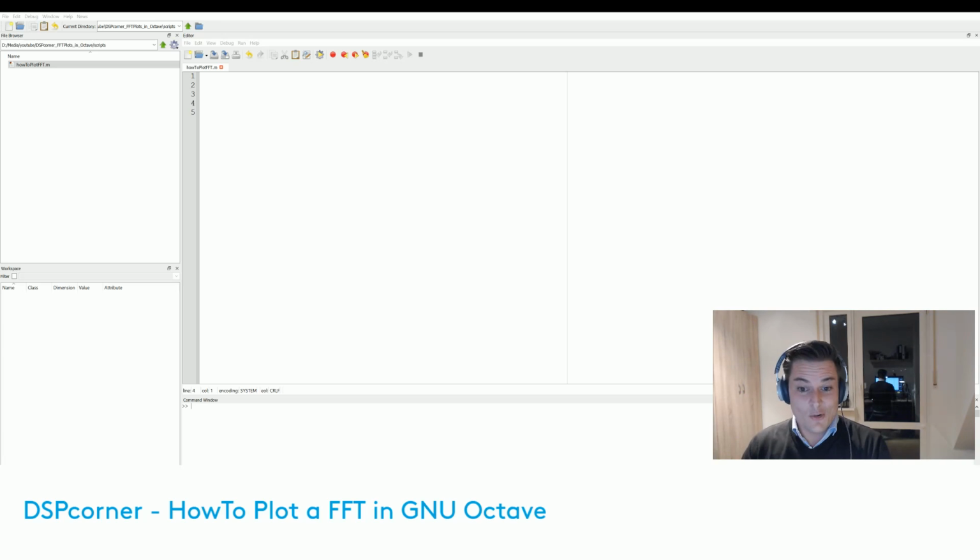And so also the topic for today, I chose it because I thought, oh, maybe this is an interesting or very important point in signal processing. How to plot a FFT. How to plot a fast Fourier transform result in GNU Octave.